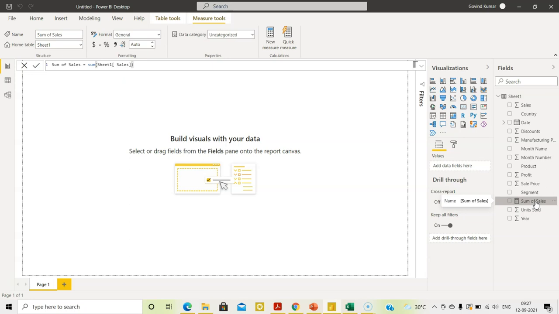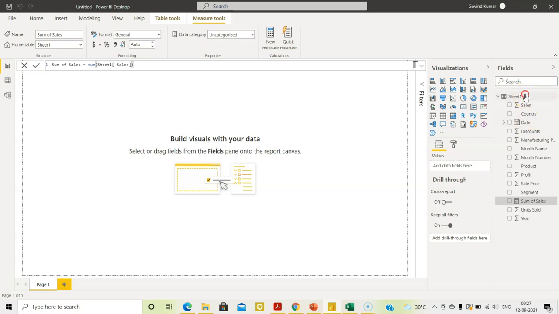I'm not going to cover all the possibilities in a single session on DAX. That's not my idea. I want to introduce the concept of DAX, and then we will be using DAX formulas throughout this course from now onwards. DAX is nothing but the formulas that we have in Excel. It's no different and very easy to use.